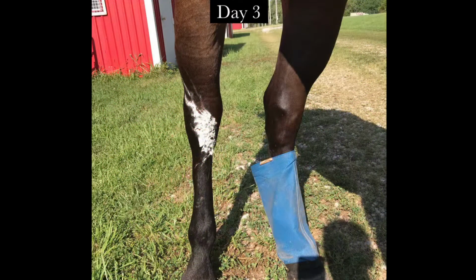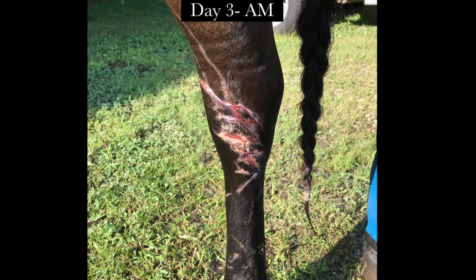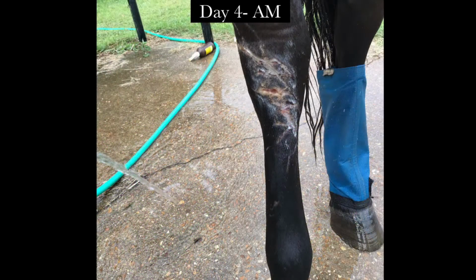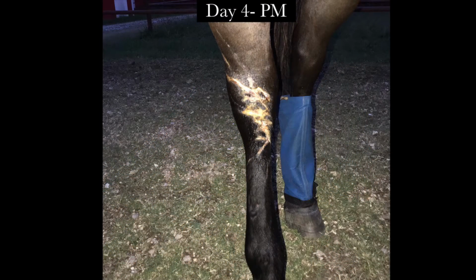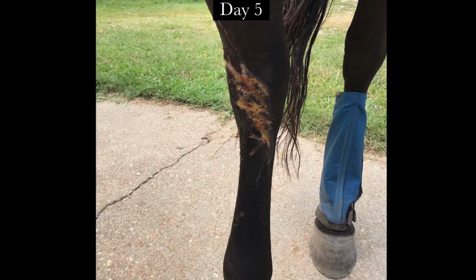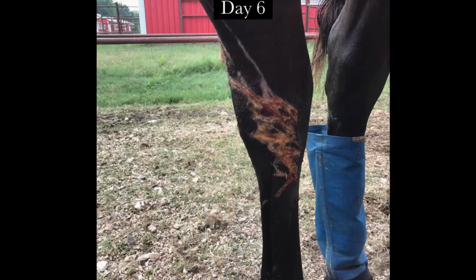However, I was told at that time, don't worry about wrapping it, it won't stay up anyway. So as you saw there, I would cold hose it, and then I would spray it with iodine spray and put a paste all over it to try to keep the flies out, but his tail would get it off almost before I left. So you can see that the healing just is not comparable to wrapping her leg, so I would definitely recommend wrapping.